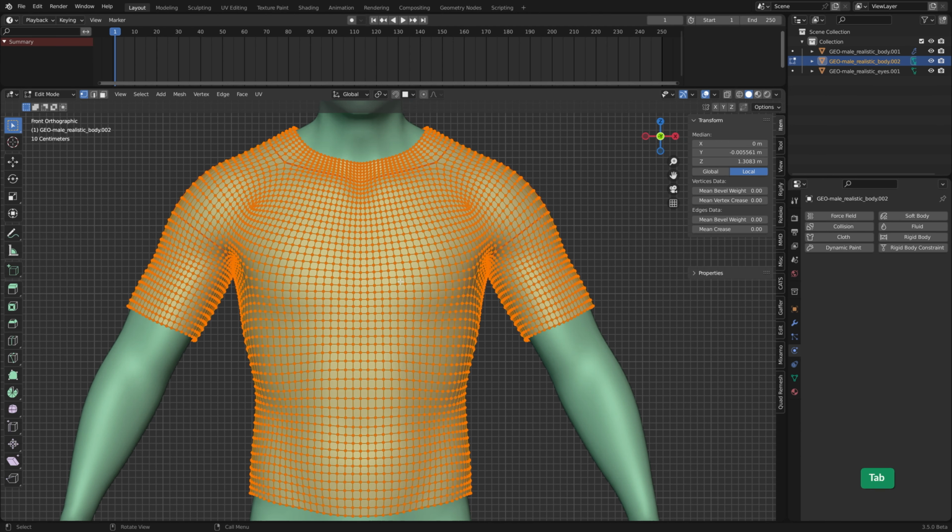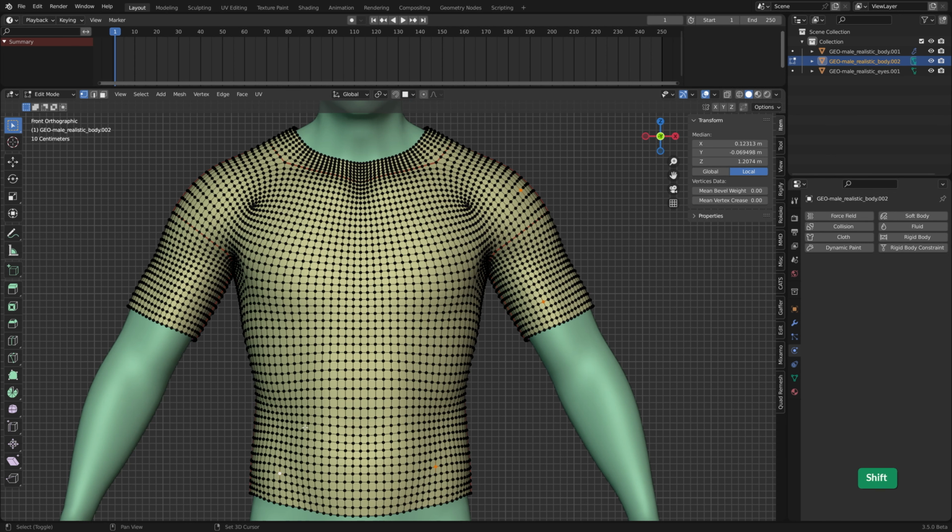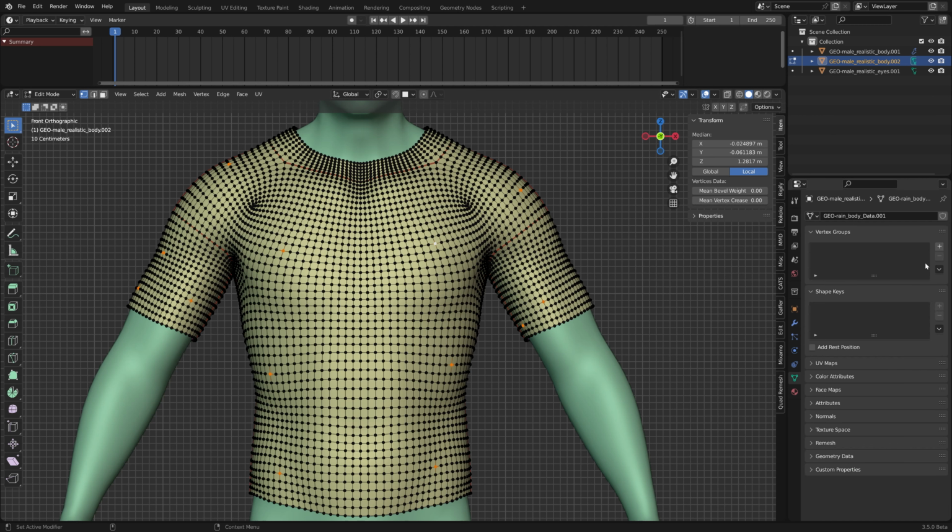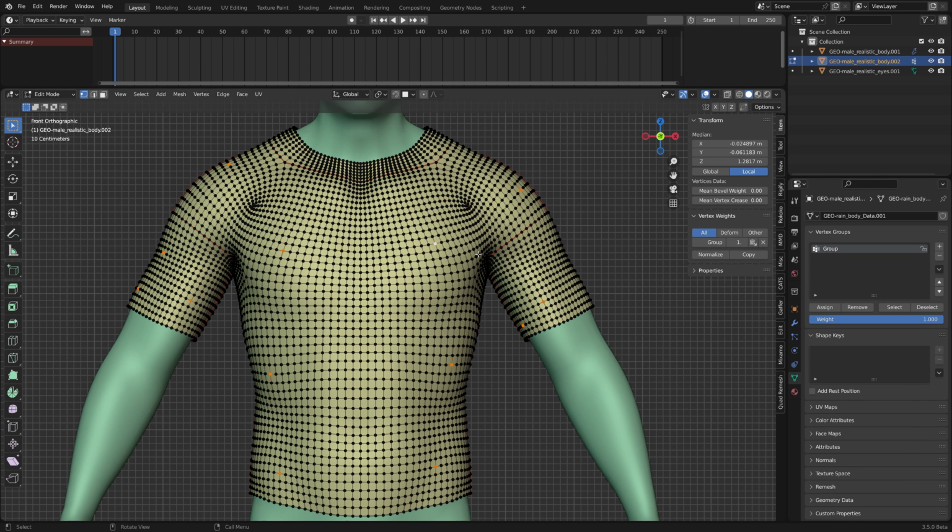And first we're going to add some hooks, because you cannot just grab a cloth like you could in Marvelous Designer, for example. You have to add some hooks that Blender can hold on to. And of course I can add these on both sides, but for the demonstration now I'll just add them on the front. I think that's good. And we will add this to a vertex group and click assign. If I deselect everything now, by pressing select, you can see everything that you have in that vertex group, which is important because we have to add hooks by selecting one vertex, pressing Ctrl H, hook to new object.